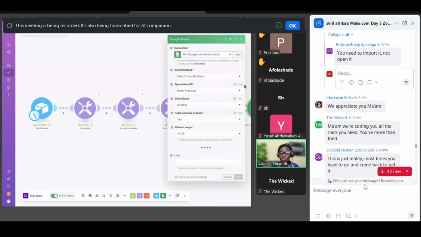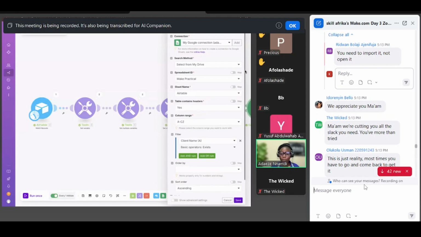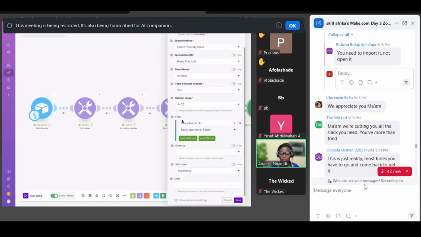Then when we finished, we searched for record here. And when we searched for record, we had to filter by the name of the client, saying filter only when a client's name exists, update the row. If there's a client's name, update the row. So you could use anything to filter. It could be an email.